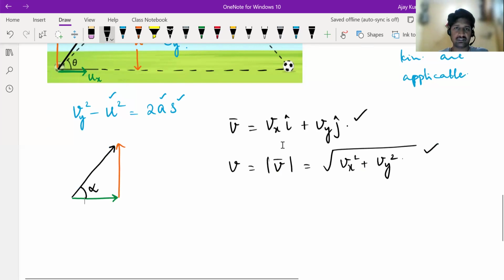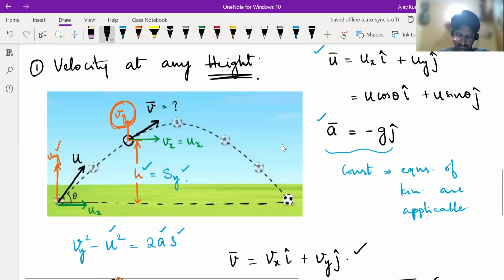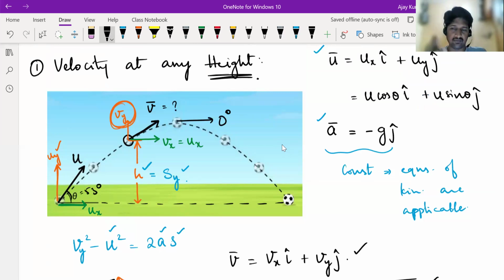Okay, I was talking about this a little while ago. Initial angle is 53 degrees, but at h max the angle is 0 degrees. Then in between it will make all other angles like 52 degrees, 50 degrees, 45 degrees, 30 degrees, 37 degrees, all the angles will be touched. So you can even tell what angle the velocity will be making at a certain height, meaning in which direction the ball will be moving at a certain height.